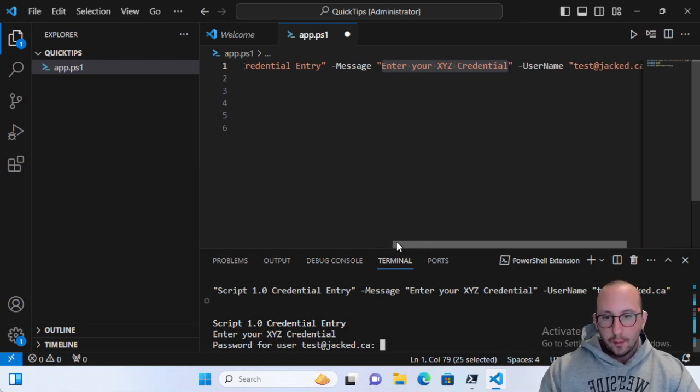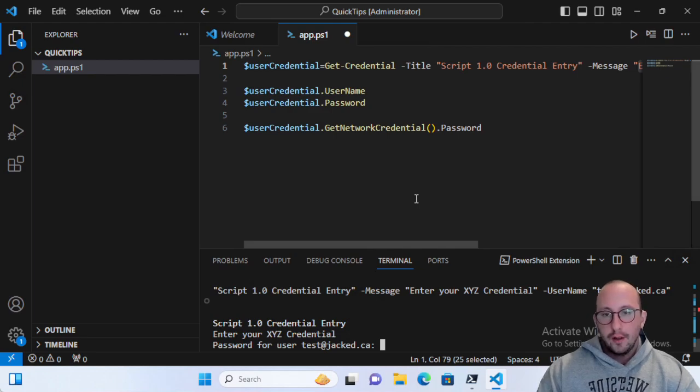So hopefully this helps you guys use this get credential. And like I said, you can use this with the secrets vault. You can use this with the CLI XML, and it could definitely help you automate a lot of your scripts that have credential validation. Even if the credential needs to be passed in through plain text, you can still use the credential as long as you have the get credential, get network credential, open and close parentheses, dot password, and then you can pass that in without having it in your script directly.